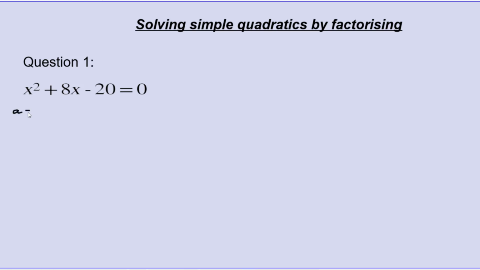Now in the simple method we saw that the value of a in the general form of the quadratic equation, ax squared plus bx plus c, is a equals 1, which gives us the format x squared plus bx plus c equals 0. Now in this first question, a is equal to 1, b is equal to plus 8, and c is equal to minus 20. So we end up with the quadratic x squared plus 8x minus 20 equals 0. We're going to try and factorize in the form x plus or minus a certain number times x plus or minus another number equals 0.